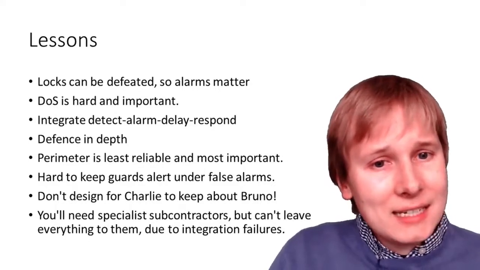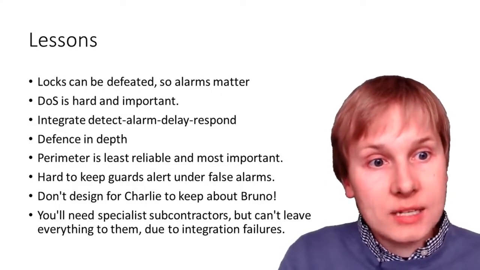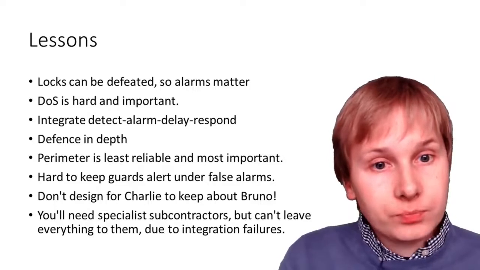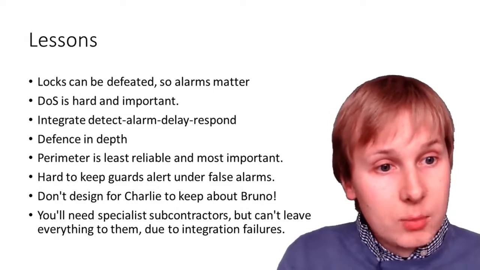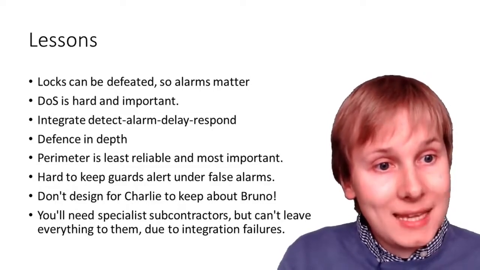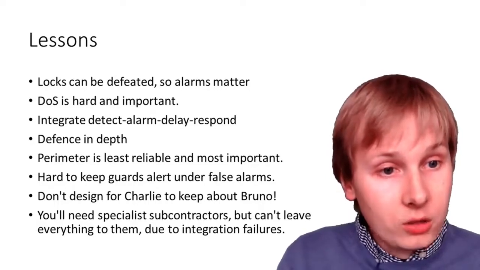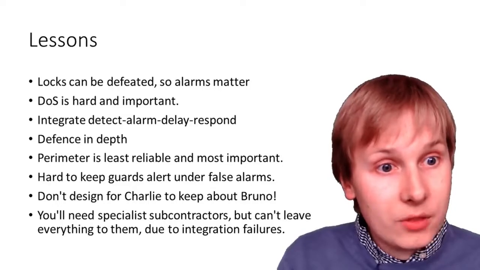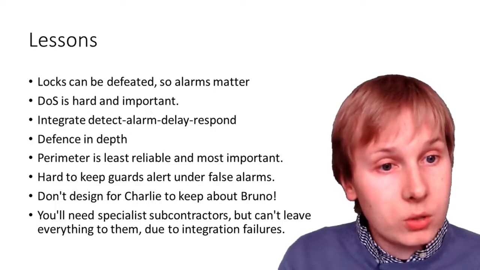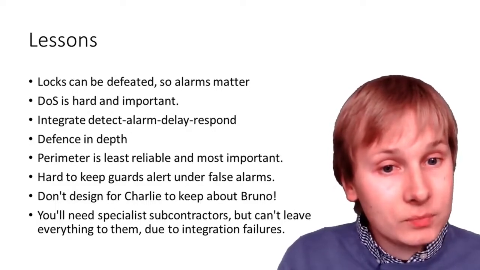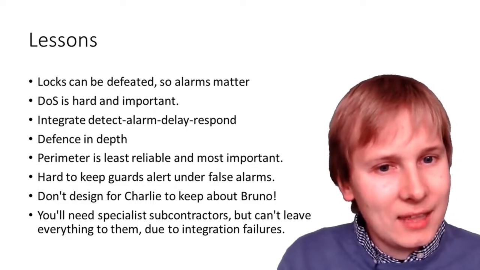You need defense in depth. You have your security in these layers so that if one fails, the next one can step up to ease the burden. The perimeter is the least reliable and most important, because the perimeter will have lots of false alarms, but it's going to be the easiest way to keep people out. It's hard to keep guards alert under false alarms, so if you have too many of them and there's too much of a challenge to respond to them, then people will just stop listening. And so your attacker can just get round your system by denial of servicing the guards.